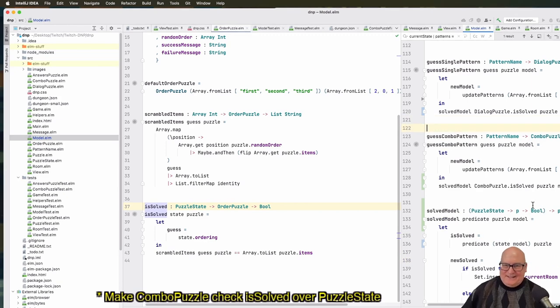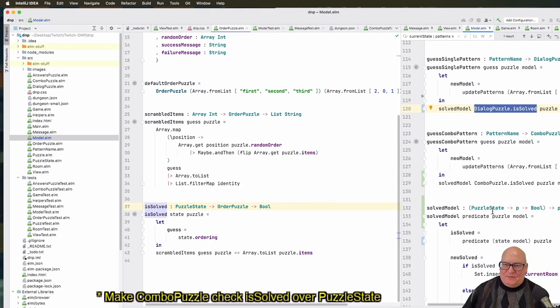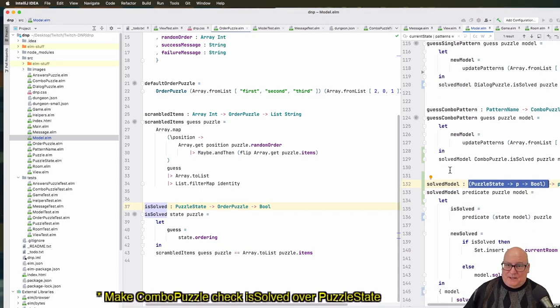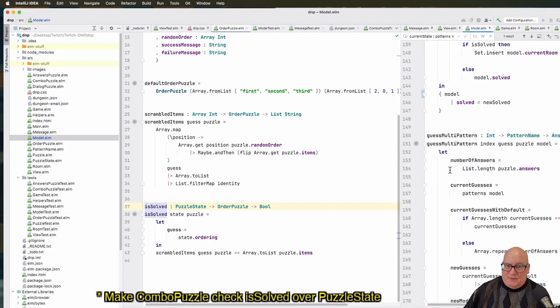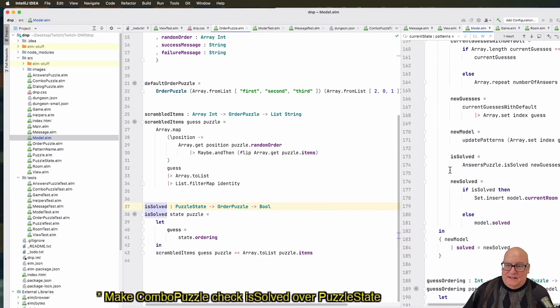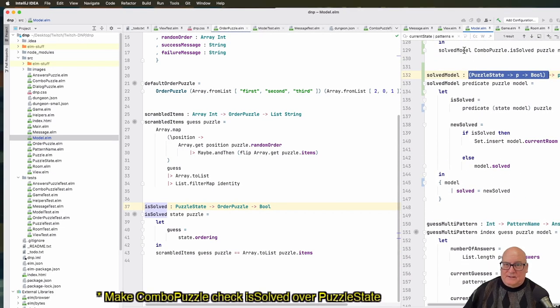All right, I'm really glad this is kind of working. There may still be some room to improve things, but we talk about higher level functions, right? I'm taking a function that takes a function, and now I'm reducing a lot of duplication by doing that. Okay, so let's look at guess multi-pattern again. I think that same line is going to do it.